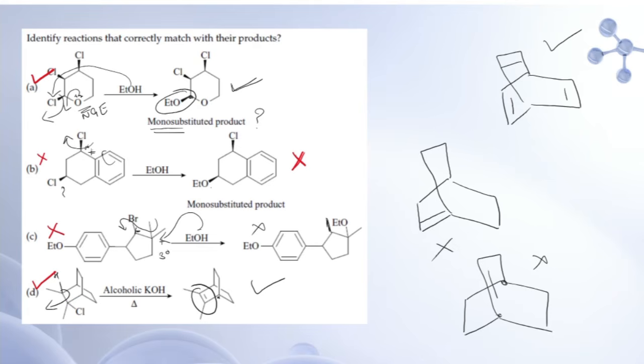So what all topics do we have here? There is nucleophilic substitution and neighboring group participation in the nucleophilic substitution. Then we have the benzylic carbocation and its stability. Here we have a nucleophilic substitution with rearrangement like a methyl shift. And the last one is a bicyclic compound, Bredt's rule, and elimination. So this is how you have to solve comprehensive questions so that you will be ready for your upcoming exam.